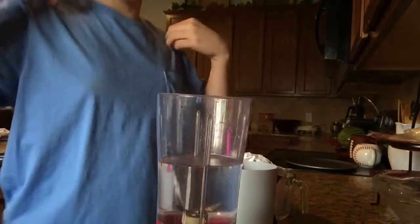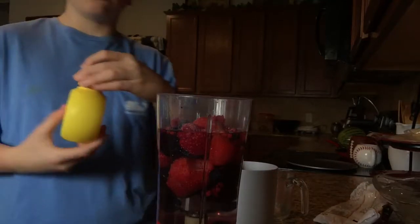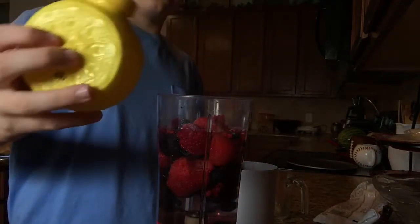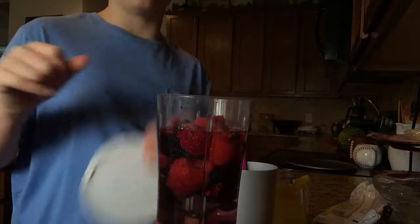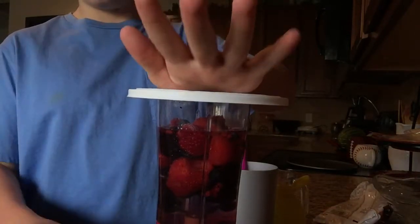Sorry. Okay, sorry about that, but the next ingredient you add is your fruit. You can add any fruit you want. I just recommend raspberries or blackberries. Either one. I just don't like the strawberry and banana one. That one's really not good, but strawberries by itself is good. So I add a lot of lemon juice because I really like sour. I lost the cap that goes on top of here, so we're using this.